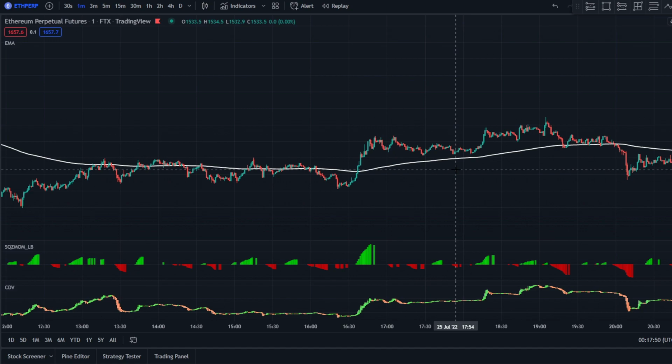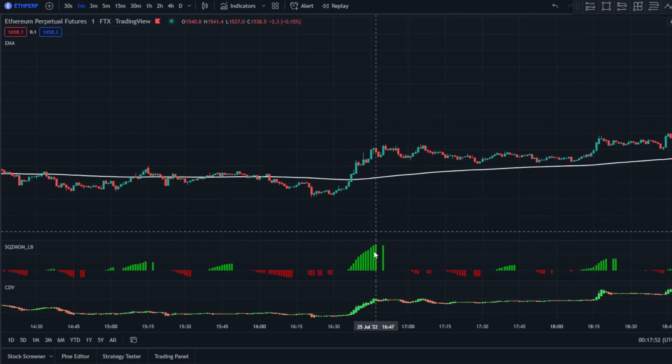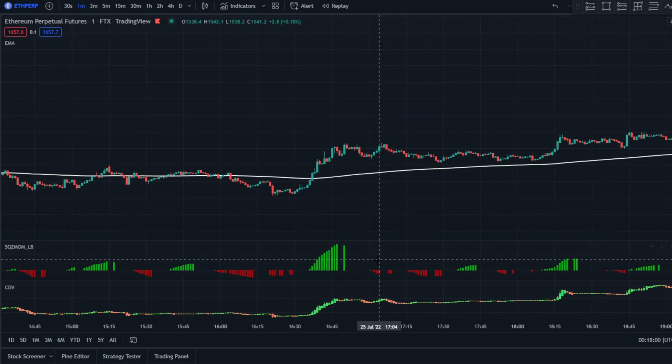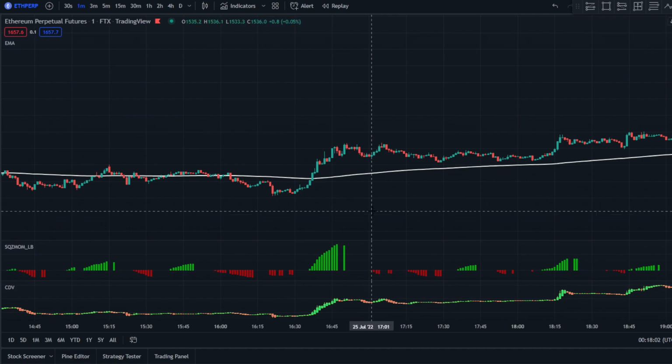And for a valid long position, your first green signal here is your buy signal, basically for you to enter a long position, and your first red signal here is your signal to enter a short position.